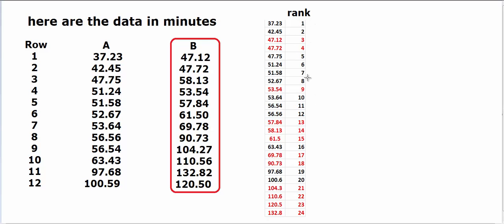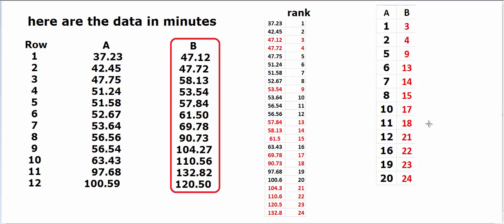So what happens here? The black ones are the ranks for route A, and the red ones are the ranks for route B. So what we have done here is that in this column we have written the ranks for the values of A, and here in column B we wrote the ranks for the values in B.